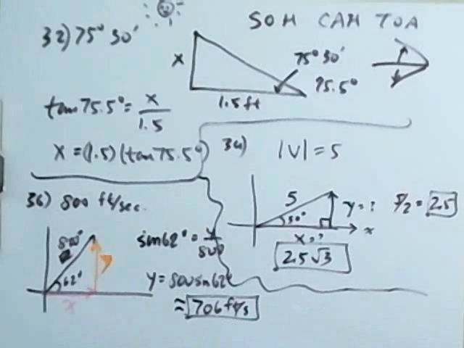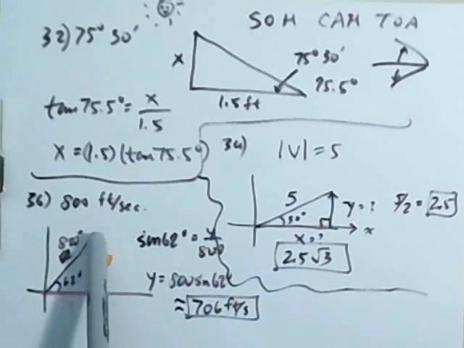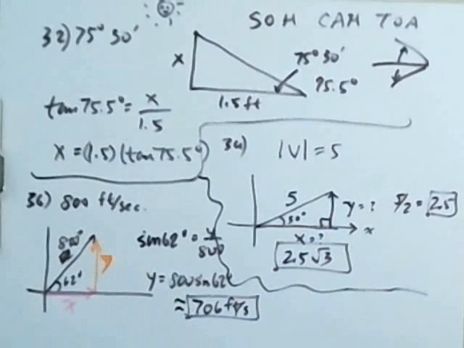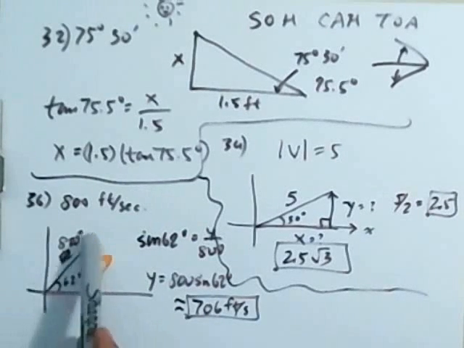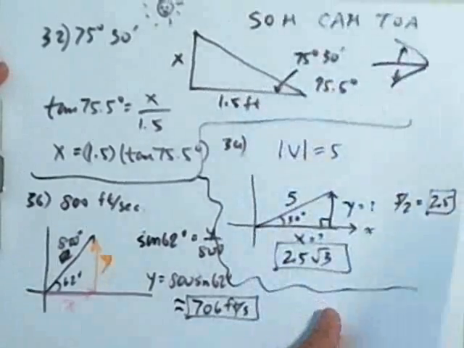And I want you to figure out what the velocity in the x direction is. Of course, because this angle is bigger, about 60 degrees, the y component is going to be much bigger than the x component. By the way, the x component should be a little less than 400, because on a 30-60-90, I know that the short leg is going to be half of 800, which is 400. Since the angle is just a little bit bigger than 60 degrees, it's going to be a little bit less than 400. Hopefully that's the case. I really don't care, because I'm not going to do the rest of the problem. Not my problem, your problem.